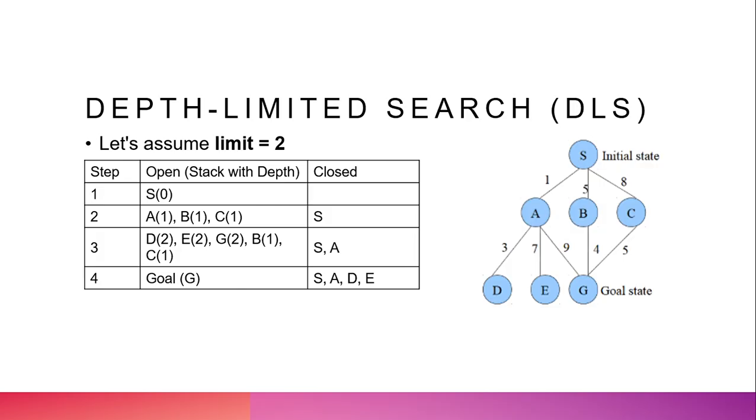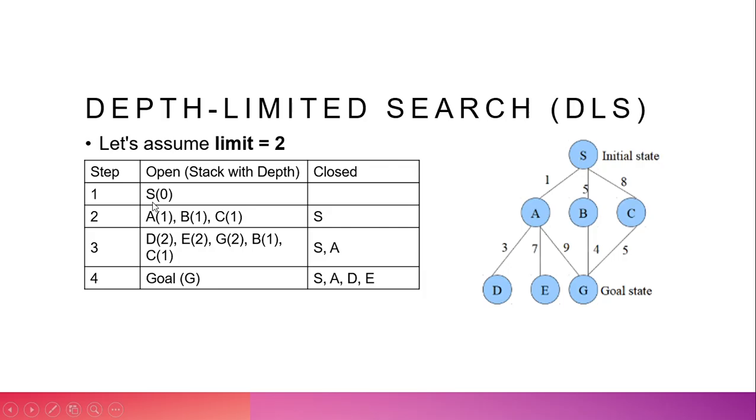So we'll start with the stack here. As it is a depth limited search, it will be using a LIFO queue, or you can say stack. So S is the starting node we have added to the queue. S is not the goal node, so we have to add the child nodes. While adding the node, we are writing the depth also. So S is at depth 0, and the child nodes we have added are A, B, C with depth 1, 1, 1. S is closed.